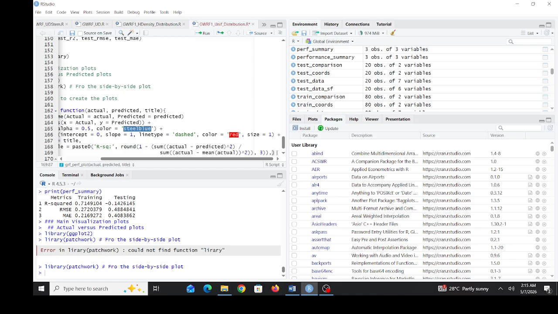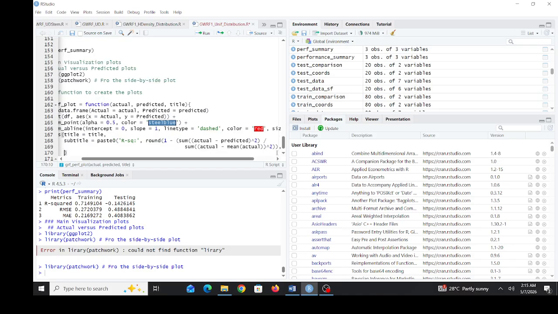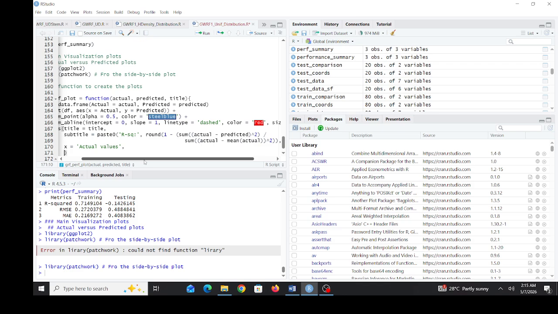Okay, so we need the x-axis and y-axis. X equal to actual values, comma, and the y-axis will have predicted values.